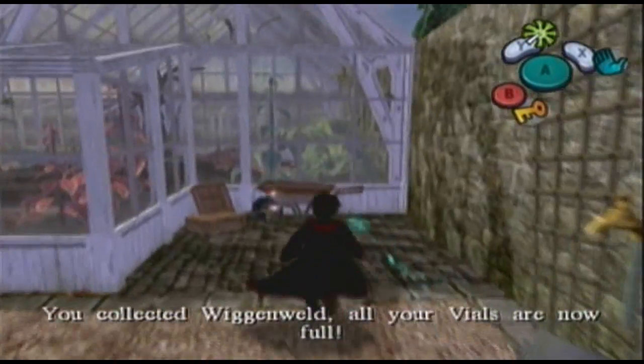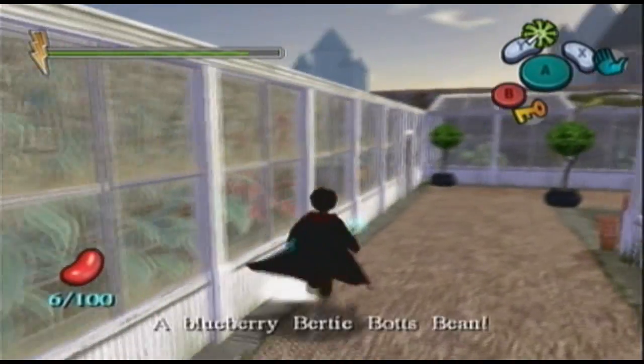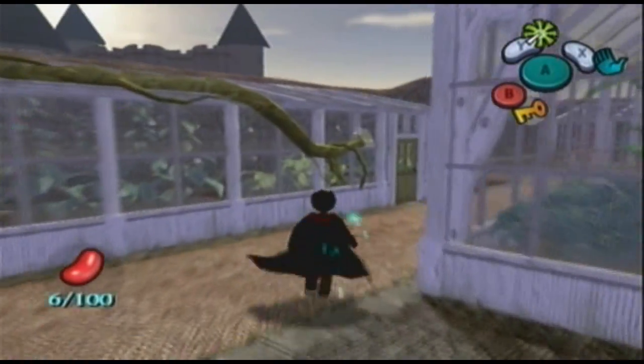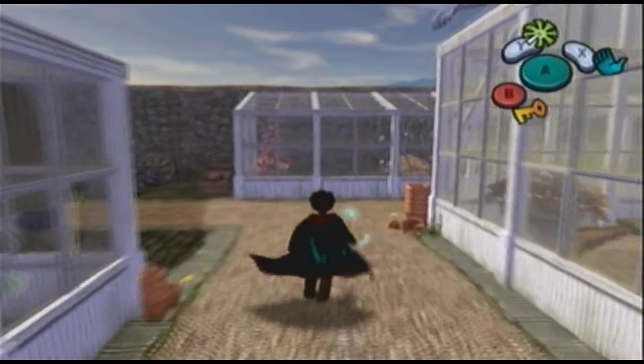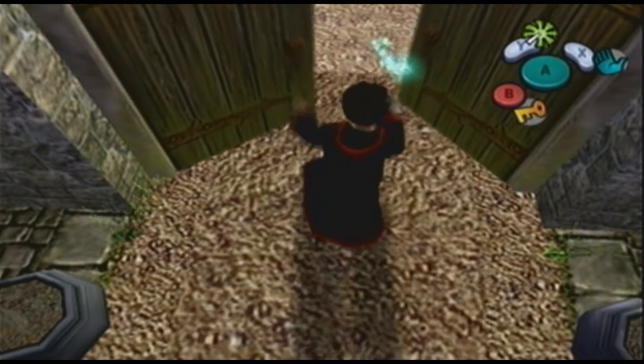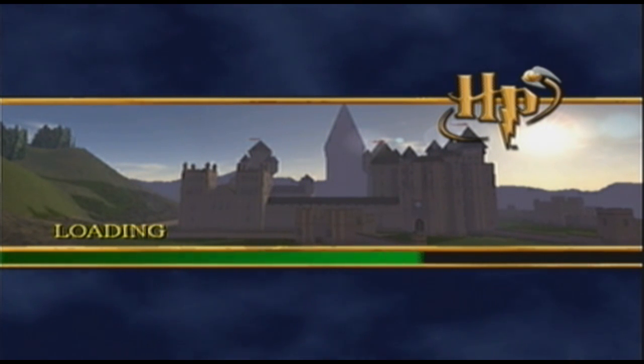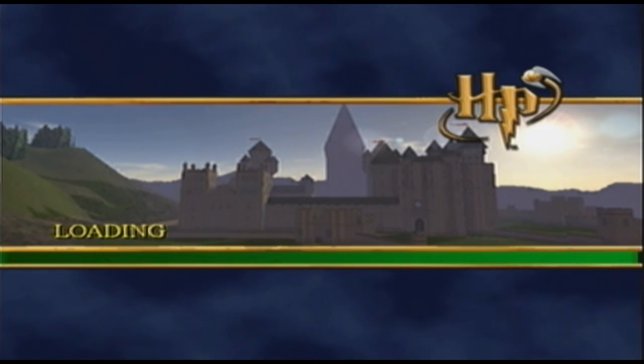We're just gonna get some Wiggenwald potion right here, and we got the potion kit bag. That's all that we want to do at the greenhouse. So we're gonna exit here, and now we got to go to flying practice. But is that all the wizard cards that I want to get? Yeah. Okay. We're just gonna end things off here.